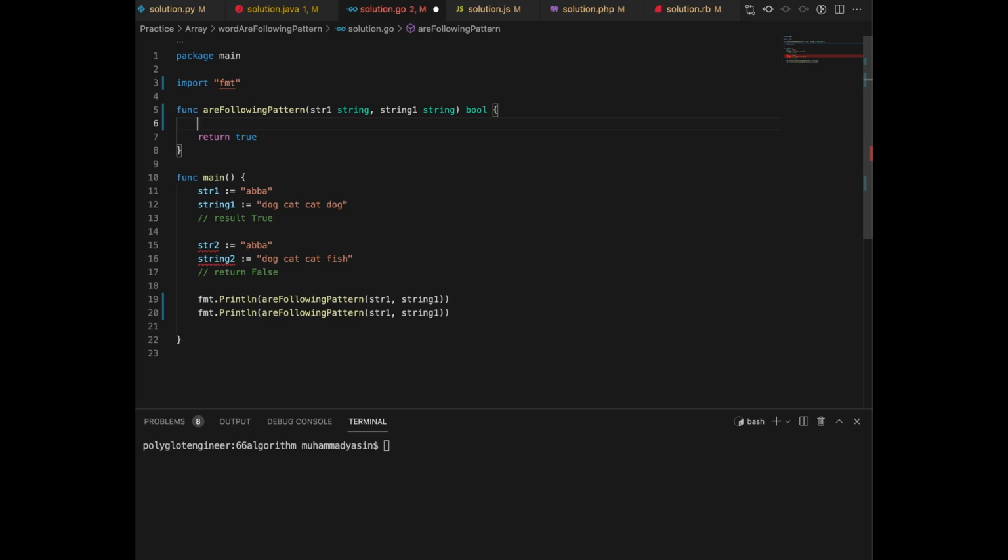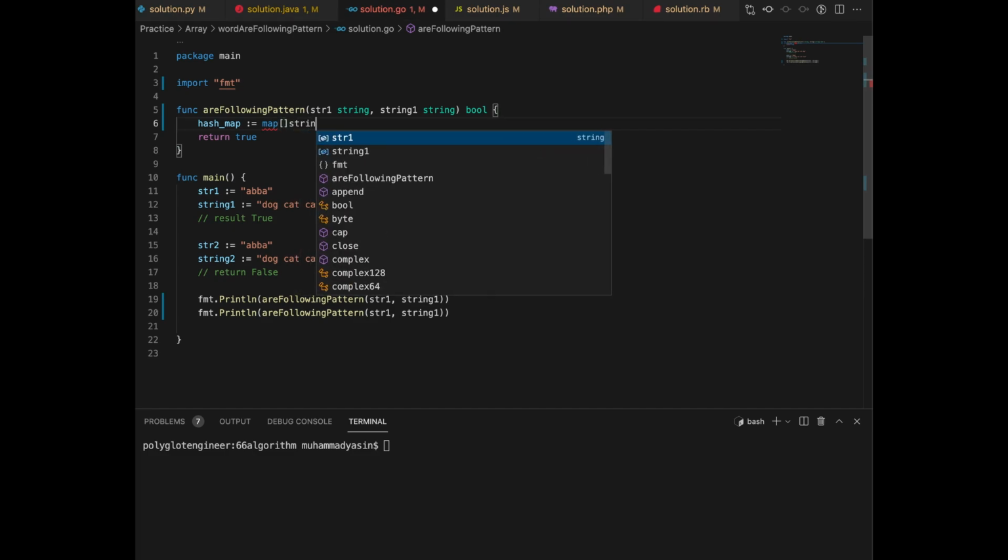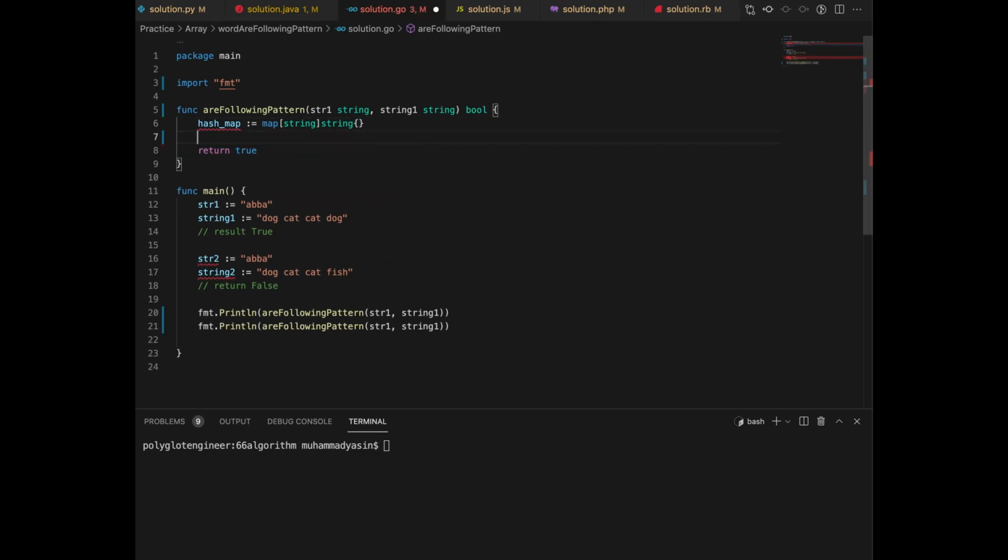The first one, we're going to create the hash map. The name is going to try to be the same. The hash map is going to be map. We have a string in here and also a string in there. I can use character, but I'm going to use string to make it less painful. In here you're going to say list str.